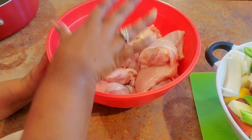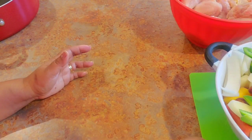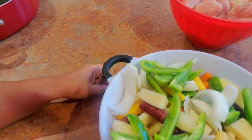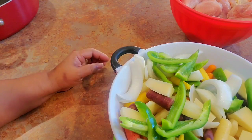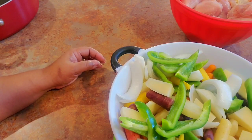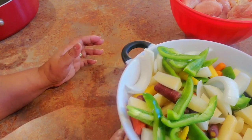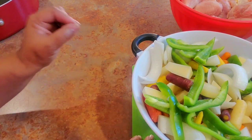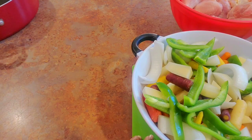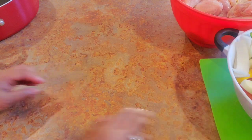Slather it with some olive oil, and then season it like you want to. I'm going to do the same for my vegetables, you guys, and then I'm going to show you what I'm going to put on top of the whole thing, and we're going to put it in an oven for probably about an hour, you guys. That depends on how many pieces you have, what sizes you have, and things of that nature. What you want is an internal temperature on that meat, without going to the bone, of 165. So let's get started, you guys.